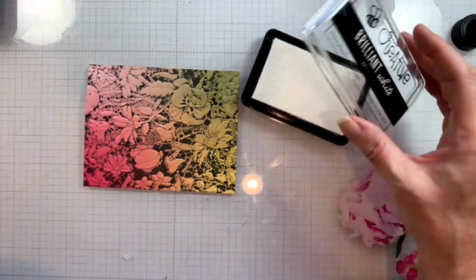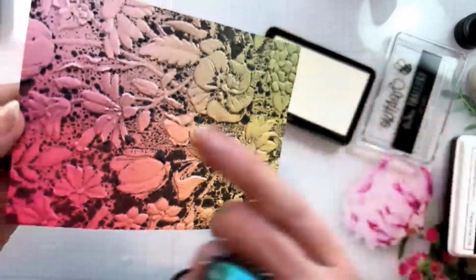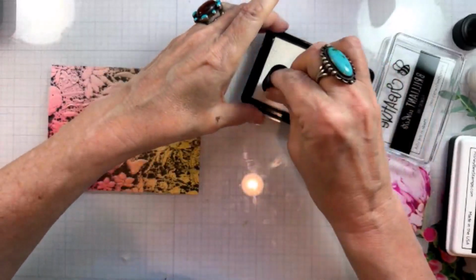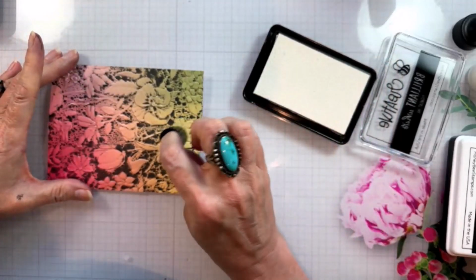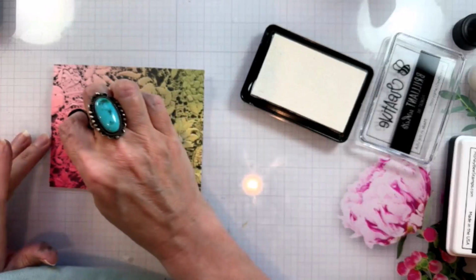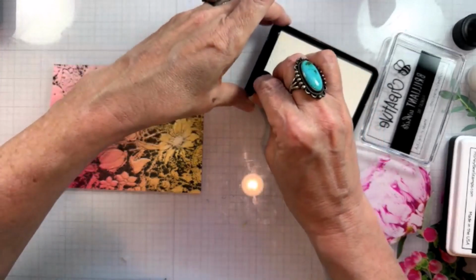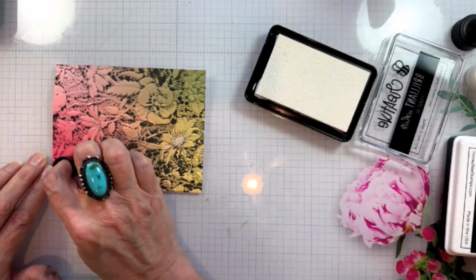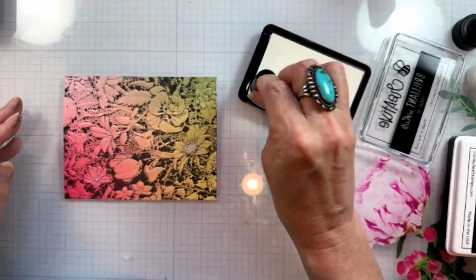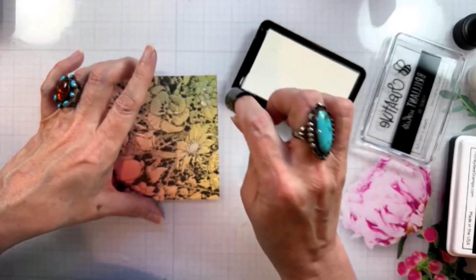So I'm going to take this Brilliant White pigment ink and I'm going to do one more little subtle detail on here. One of the things about using pattern paper, as you can see here, there are places where the colored part cracks a little bit. This is kind of a fun free distressing, and it can add little white spots to your embossed paper, especially if you're using a 3D embossing folder, which can put a little more stress onto the paper and cause that cracking. And what you can do is just kind of lean into that look and add additional white highlights just here and there. I'm not going to add these on every flower, but it just gives the look of purposefulness to that free highlight that you get with thinner colored paper that you're embossing.